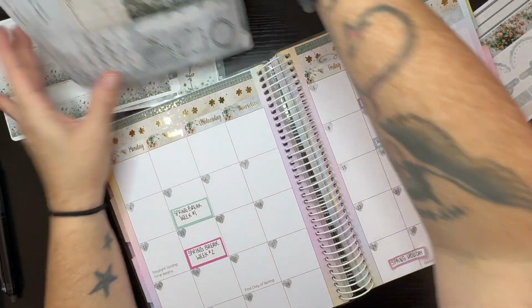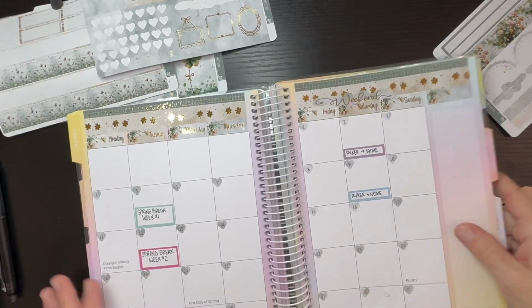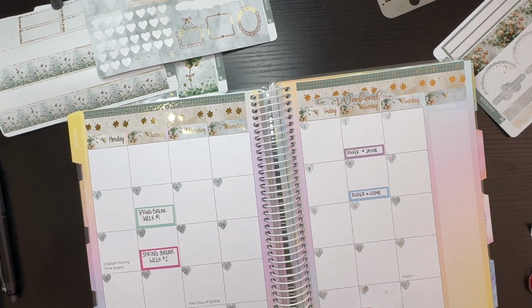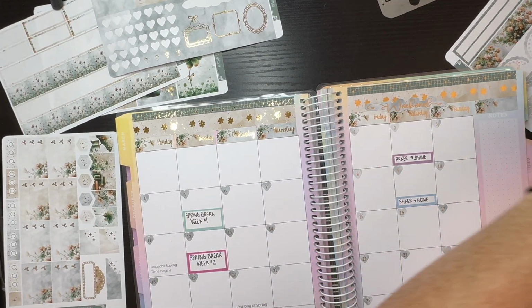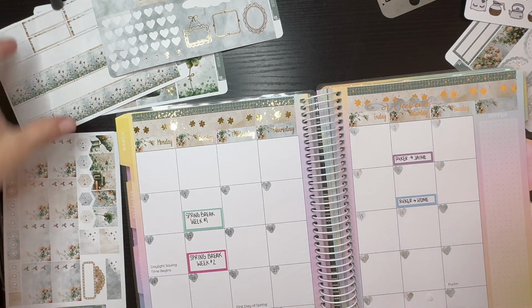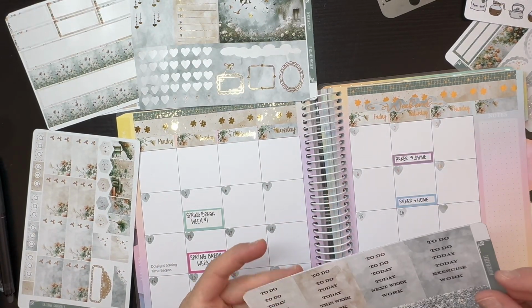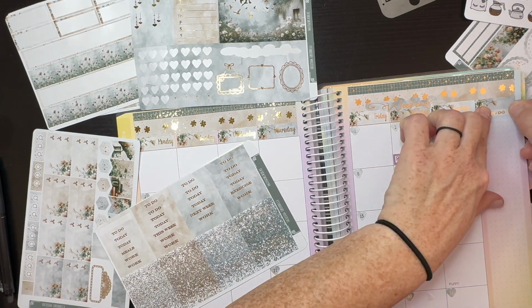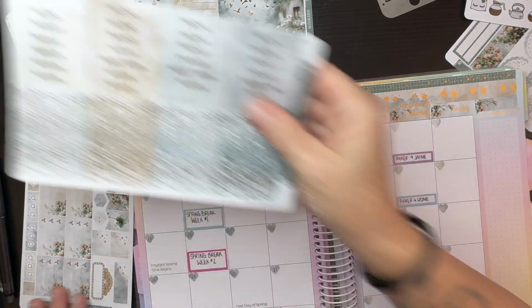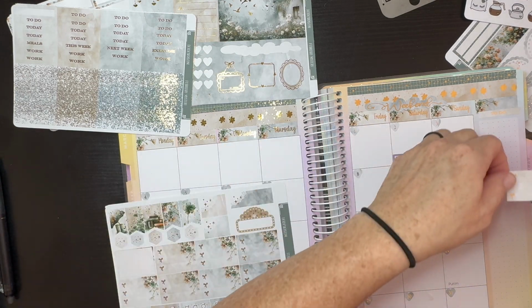All right. Oh, man. Okay. So there's that. I really don't know how I'm gonna use any of these boxes that are functional. I don't know if I'm going to pull this into the next week either, because I want to use as much of this kit as possible. All right, so what we have is, come on, where are you at? All right, so I'm just going to put a to-do right here. And then I kind of just want to drip this down.